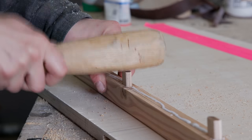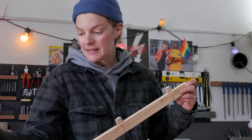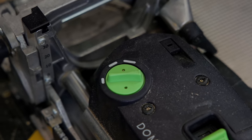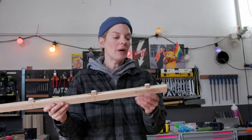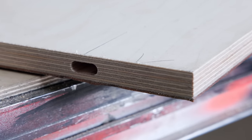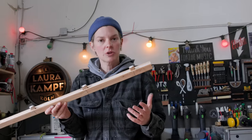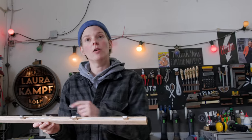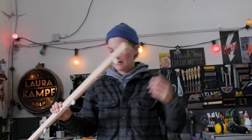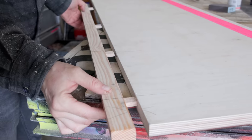This is a function I discovered late in the domino game, but it has a setting for precise cutting and for cutting with a little bit of wiggle. And the way you do it, you cut one precise, also the hole on the other side is precise, and then the others have a little bit of slack. And that way, putting it together is so much easier as if you had all of them precise, because even the angle of putting it together makes it difficult. So this makes the glue up so much easier.